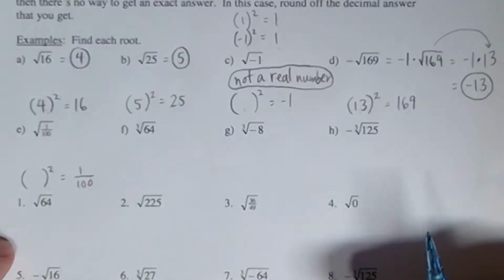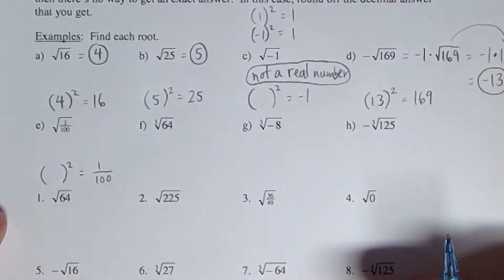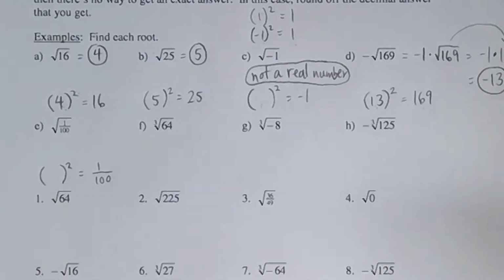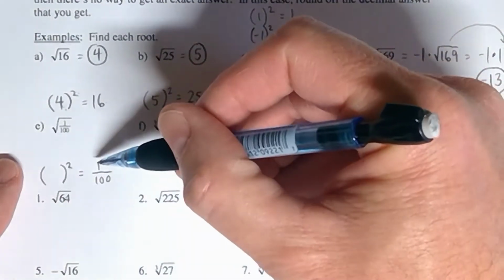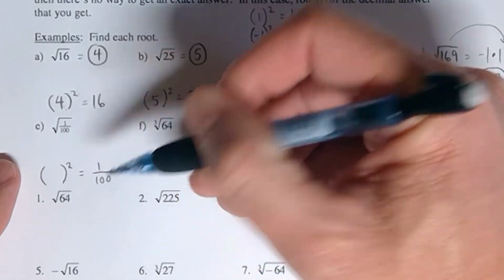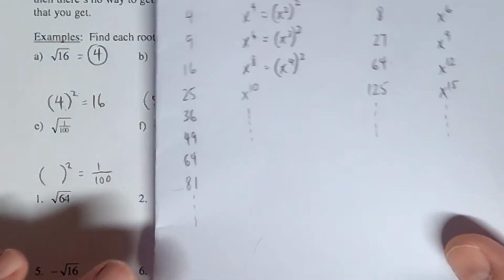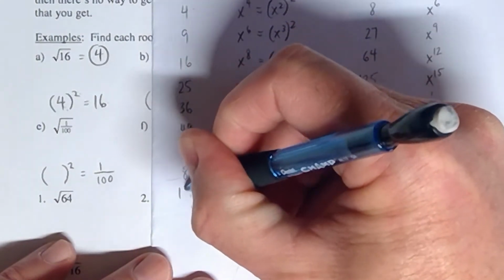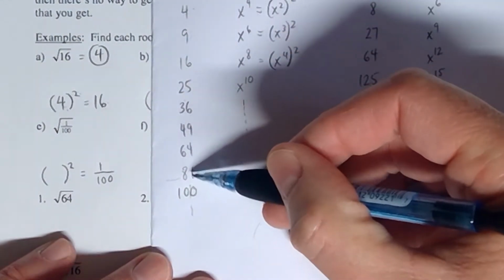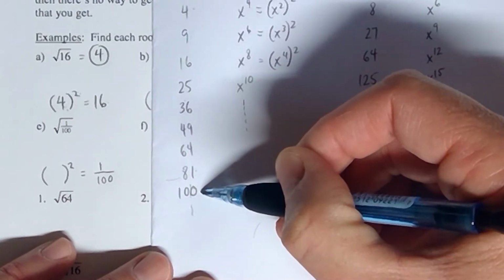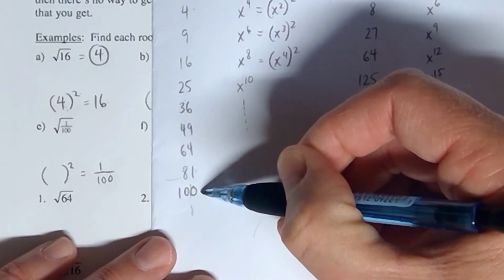Okay, well, when you have fractions, you guys, and we'll see later on in the chapter, it doesn't always work out this nicely, and we'll have a method in that case. But if it's true that both the top and the bottom of the fraction are numbers that are on this list here, and yes, 100 is on this list, I just need to extend my list to the next number there, that's all. 9 squared is 81, so 100 would be next since that's 10 squared, right?